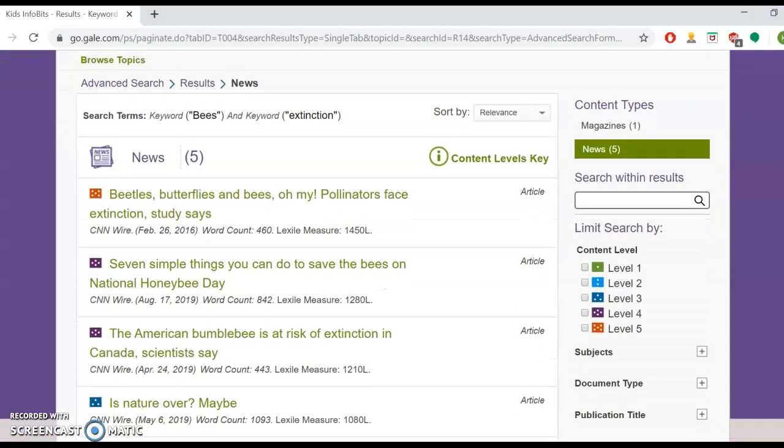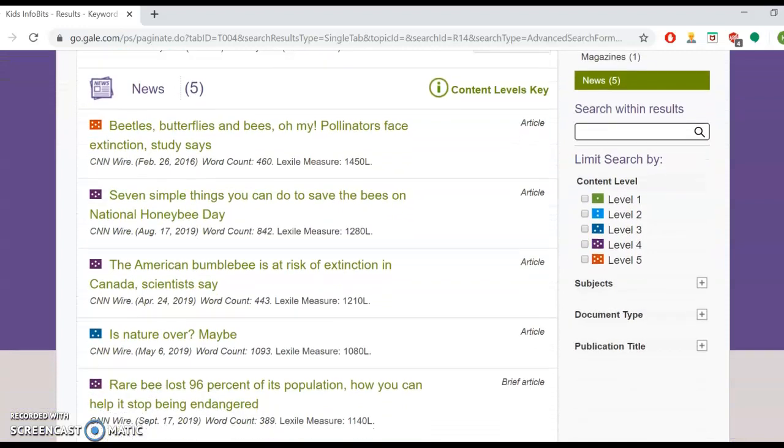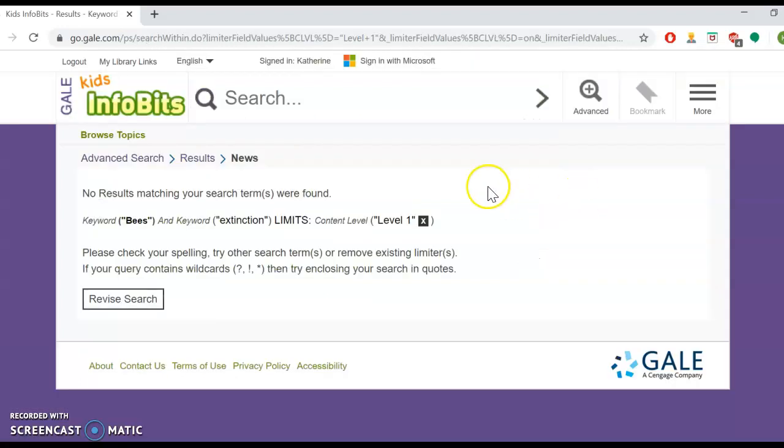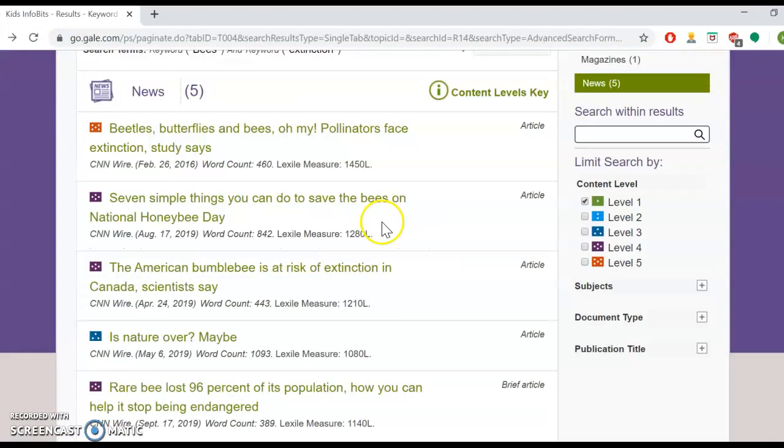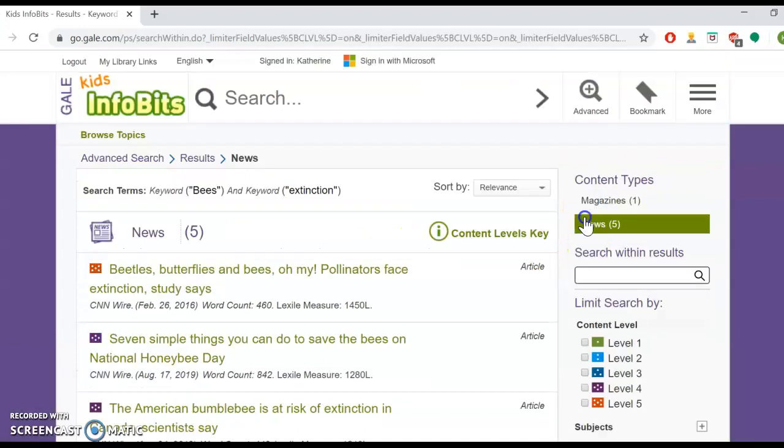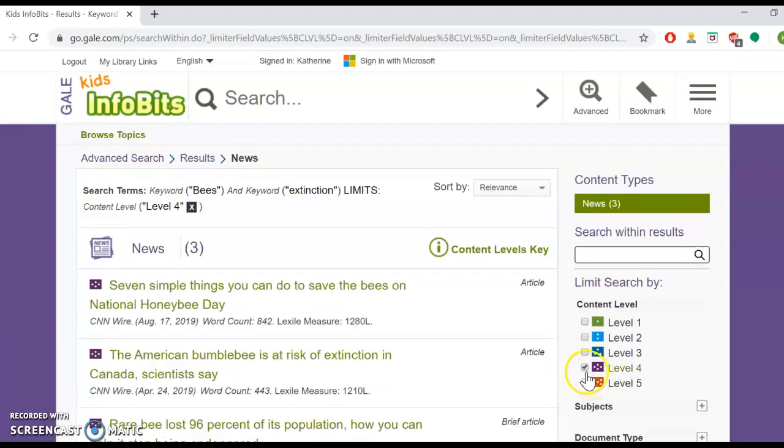And over here, I can refine my search even more by selecting the content level that I want to read at. So no level 1. There are some level 4s.